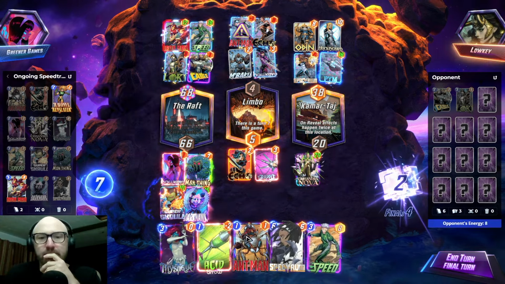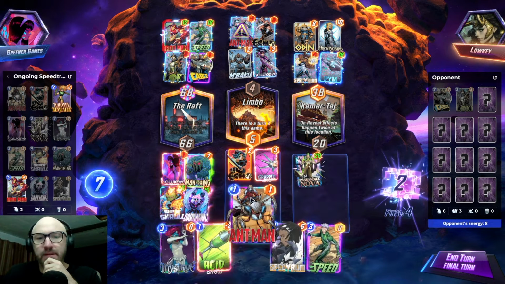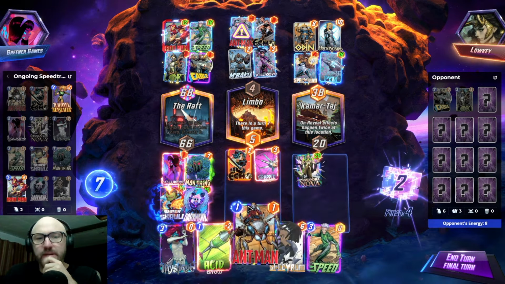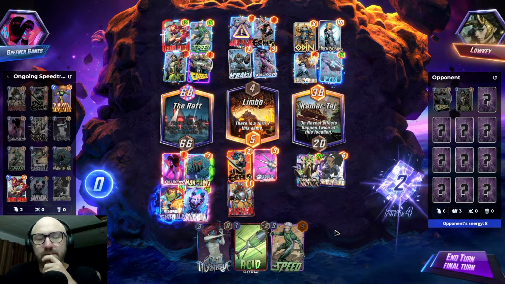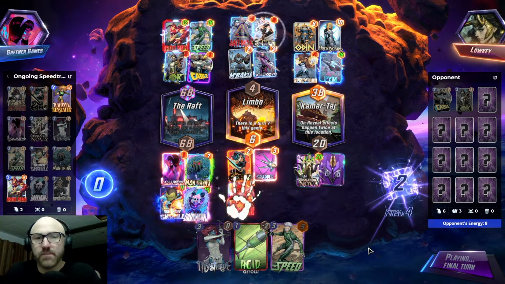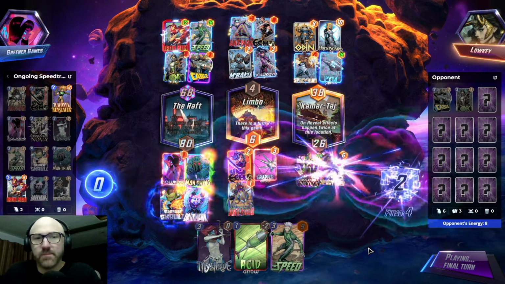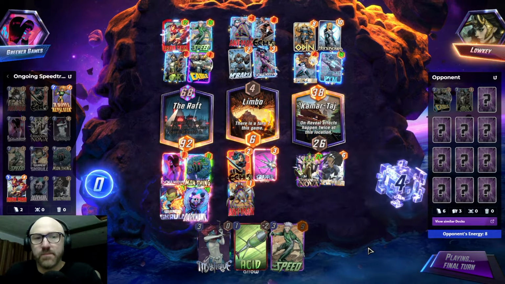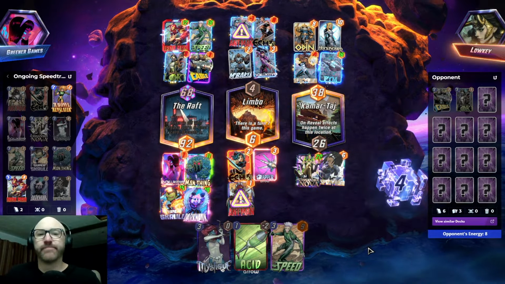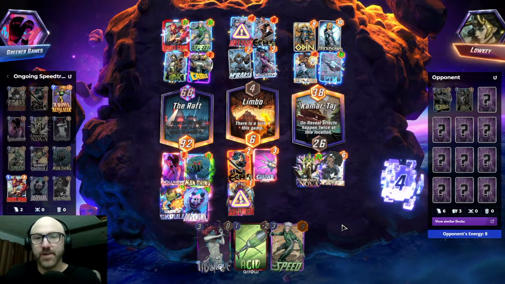Okay, so, I mean, Ant-Man Spectrum, we just win? They can't add any more power. They snapped. Knowledge is power. Knowledge is power. That's a weird stay. Victory. But I'll take it, I guess.